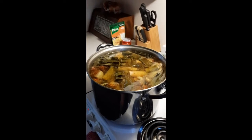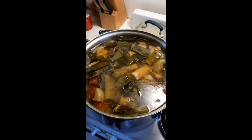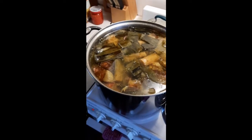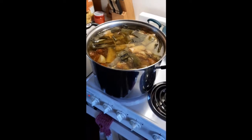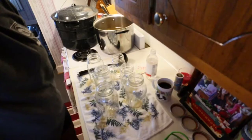And I will put it in the refrigerator overnight because I don't know if you can see how oily that is, and there will be a layer of grease on top, and I will skim that off and then I'll start the canning process.